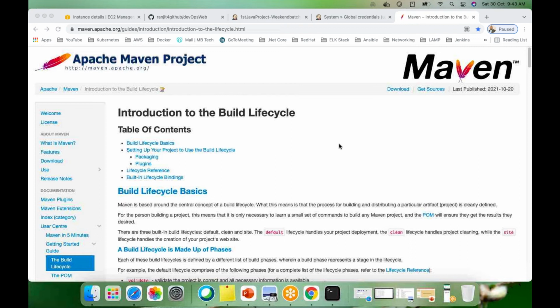Yeah, one thing, what is the basic difference between Maven and Gradle? Why are people using Maven more than Gradle? See, the basic difference is that every tool has different features and different functionality, right? I have not used Gradle.